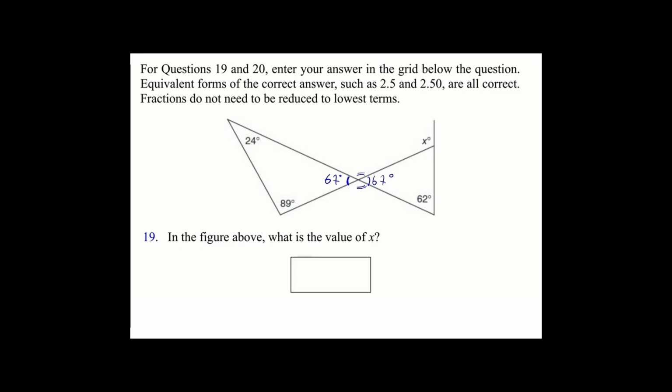But also we know that in a horizontal line, a flat line, if something crosses it and this is x, all the horizontal line is 180, so the other part should be 180 minus x. But we know that in here, this is 180 minus these two. And also this one is 180 minus x. So x should be the summation of these two. What is the summation of these two? 7 plus 2 is 9. 2 times 6 is 12. So it's 129 degrees. That was an easy question.